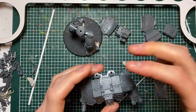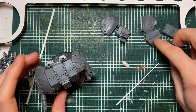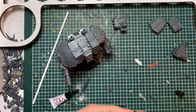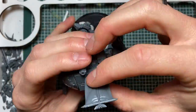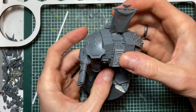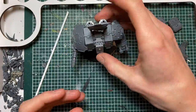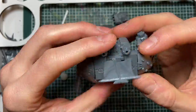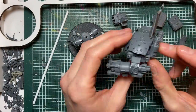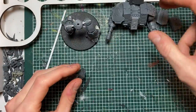Yeah, so I glued the plate into place and then it was time for detailing. So first the flagpole on top, some super glue, there we go. And once I had a flag on top, it really reminded me of an old artwork from, I don't know, second edition or something, of a Blood Angels dreadnought with a Melta gun and a claw and a flag. And yeah, this really reminds me of that one. It's a very cool look.